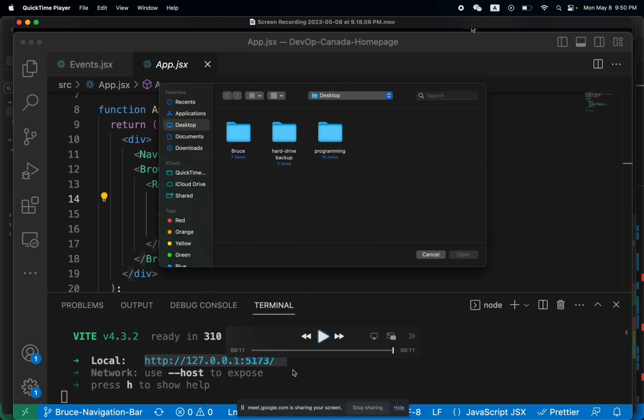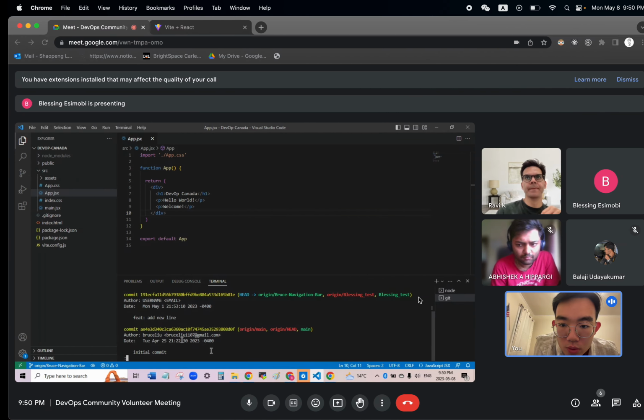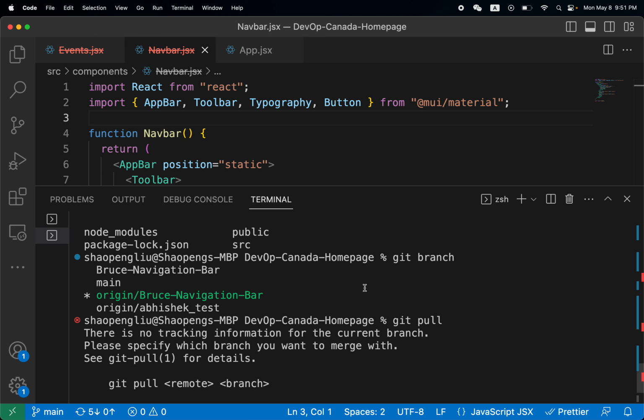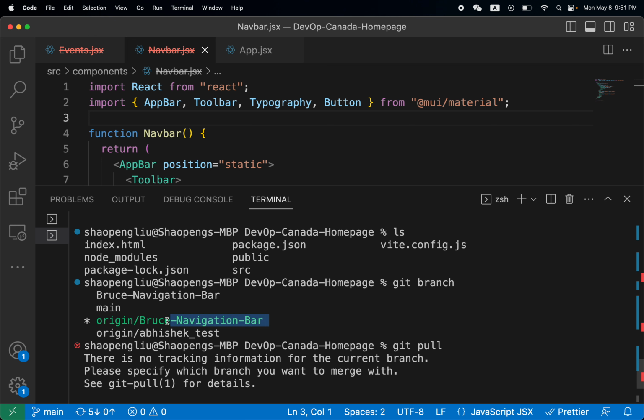Okay, how about this? I just saw somebody online give a suggestion of what to do, and maybe we can try that. Okay. So should I stop sharing my screen? Yeah, you can, because you do a git checkout, then a space after checkout, and then put the bruce-navigation-bar.